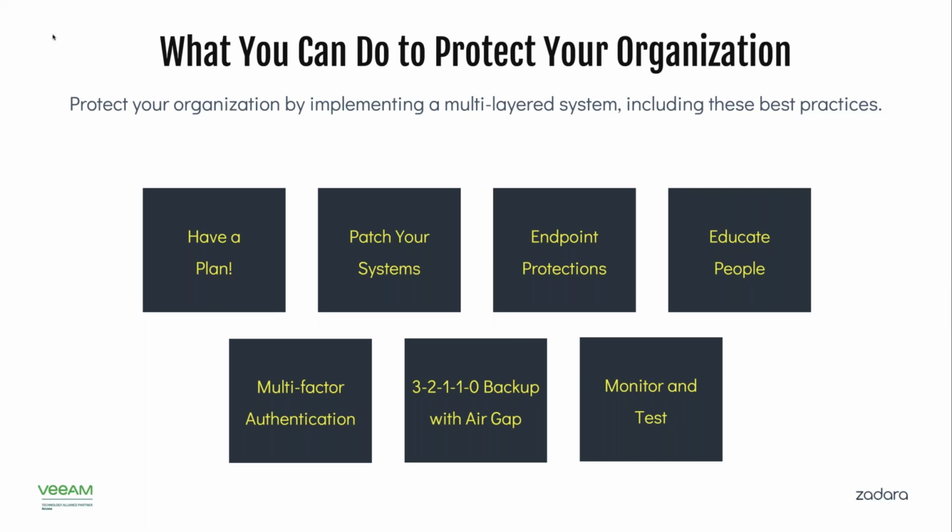Maybe. Okay, so another one is, obviously we've talked about patching your systems, and we've talked about those 350,000 Exchange servers out there that are still unpatched. We see critical CVEs from many organizations out there on a continual basis. And it's important that the time to patching is getting better because of automation, okay? But they're still out there. Those zero-day attacks are still going to be there, but you still have to maintain your patching. The next one is endpoint protections. Kareem, do you want to take that one on, why it's important?